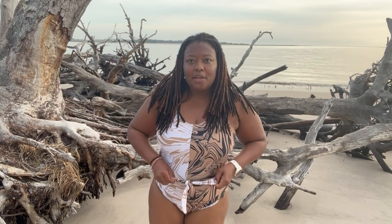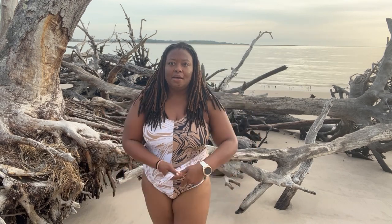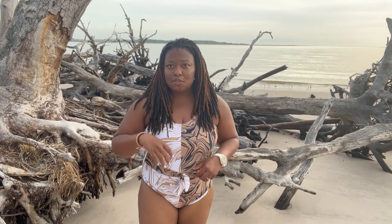You definitely have to adjust a couple of times to make sure everything is right. There's a little tie and you can tie it in the front or the back. All of my swimsuits are sized 1XL. I actually like this one-piece a lot — this is the only one piece I purchased, the others are all two pieces. The material is nice.